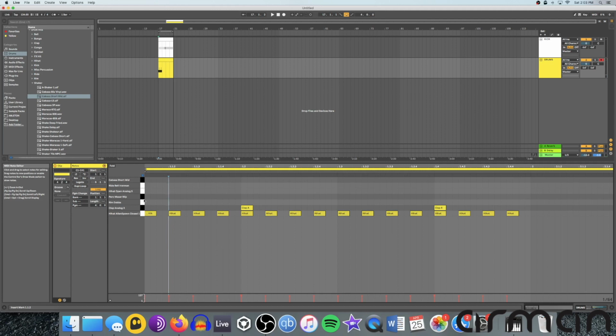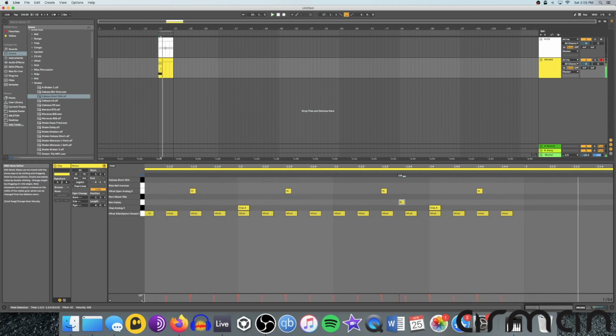Okay, now it's time to maybe introduce a little bit of the open hi-hat. Now, it's sometimes fun to use something like the rim shot as a little marker to add some swing by using an offbeat. So what I mean by that is instead of putting this in together with the clap, like say like this over here, we're going to put it somewhere kind of out on its own. Something like that. Let's put the velocity down a little bit. Sorry, wrong way. That's what we have in mind.